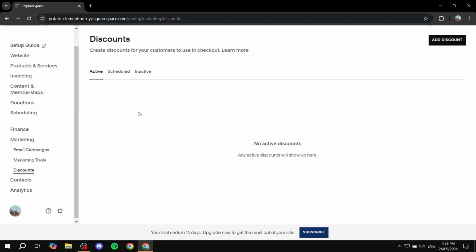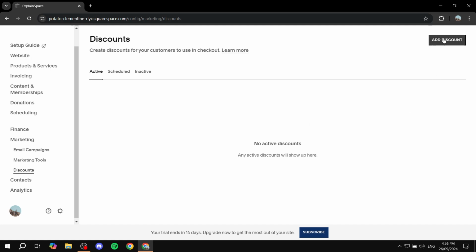Now here's the thing. The discounts are going to be available for your customers, but it's not going to be auto applied for them unless you have a specific plan, which I forgot which one it was, which is going to allow customers to just have the code auto applied for them. But if you don't have that plan, then it's just going to generate a code for them and they can just apply it, and if they do apply it, they will end up getting the discount. So anyways, how do we actually achieve this?